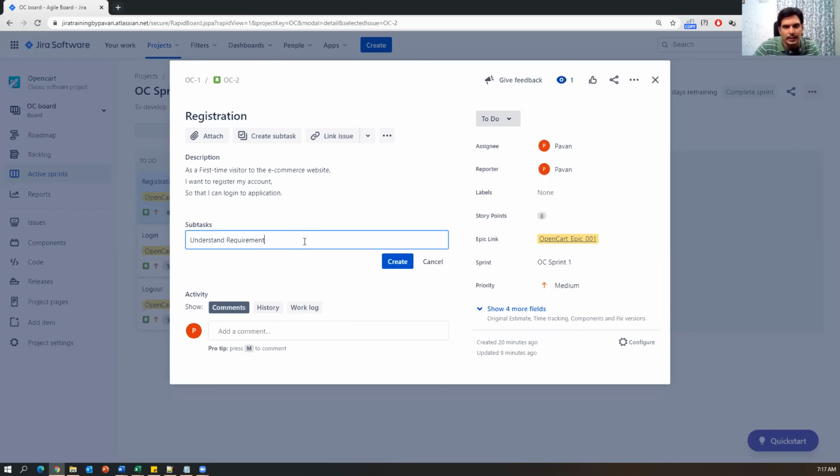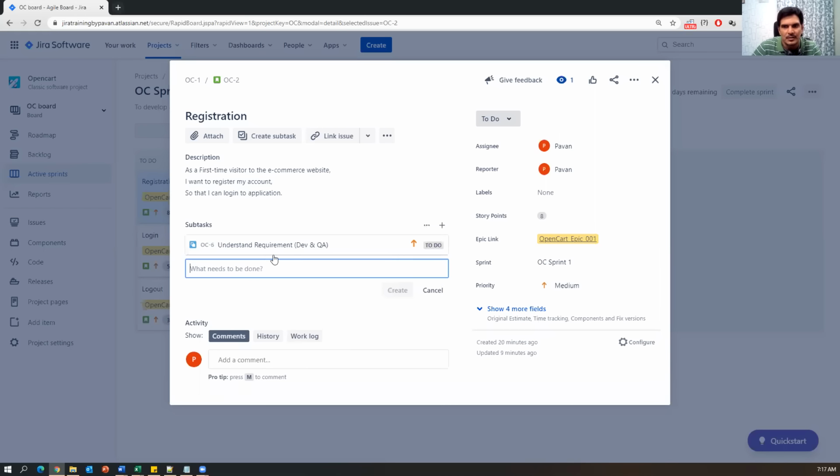This is a QA and dev job, both will do it together. I say dev and QA together will understand the requirements, create. So now one task is created, you can see, and somebody in the team can complete the status of the task later. So now another task, I say design.